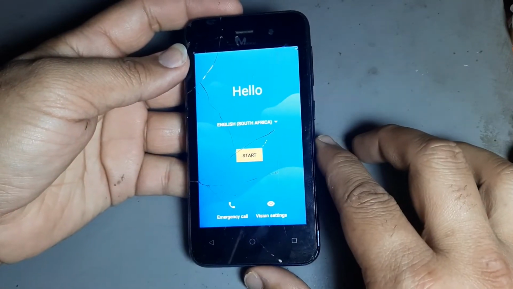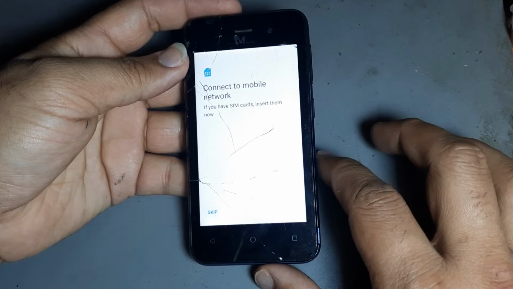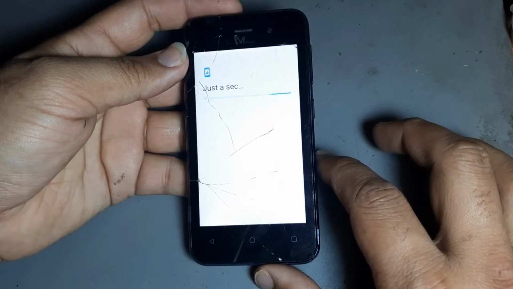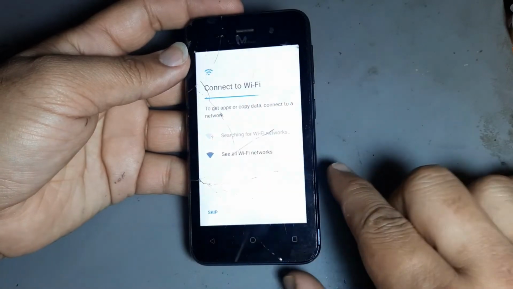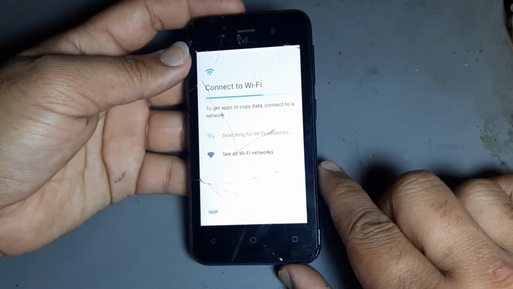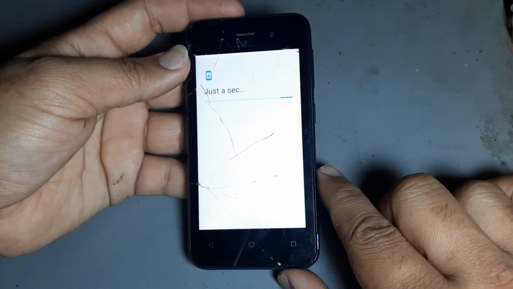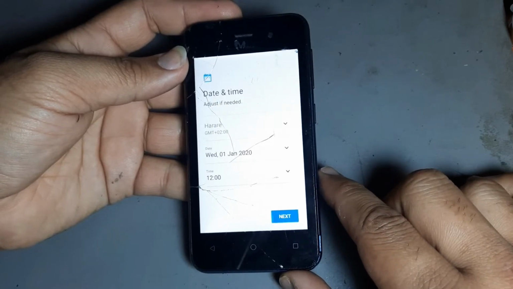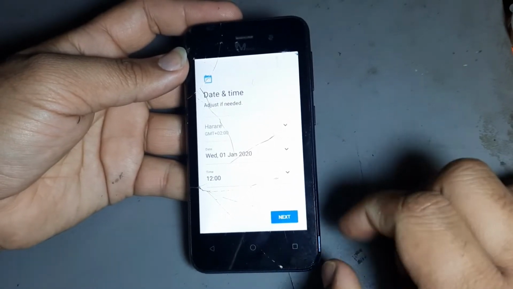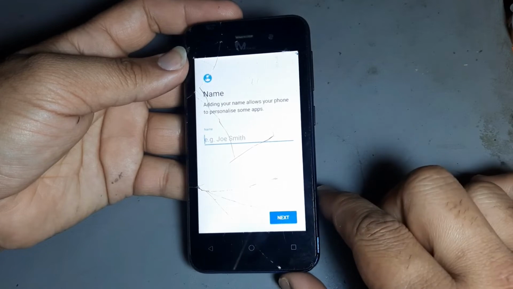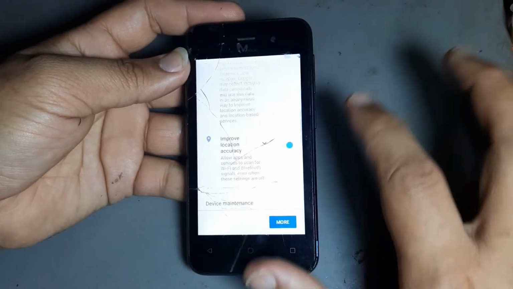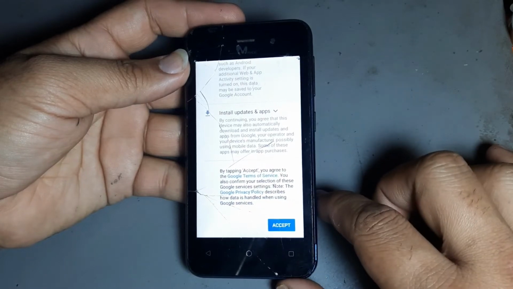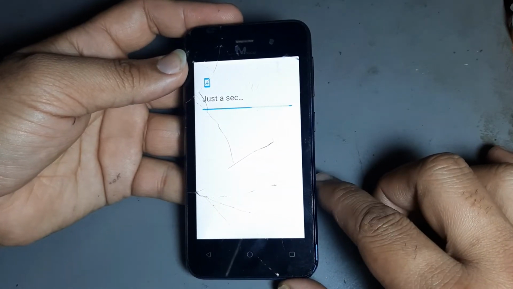After that, keep pressing next, again next, again next, only just pressing next.